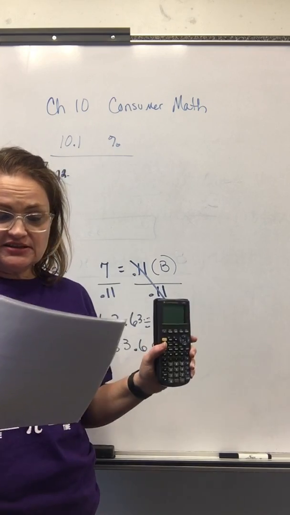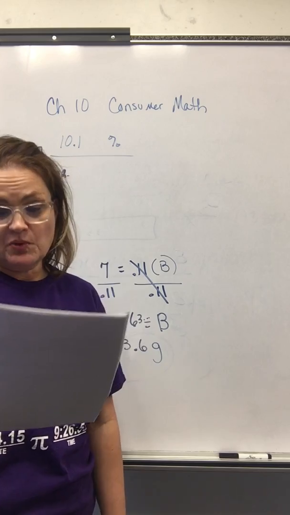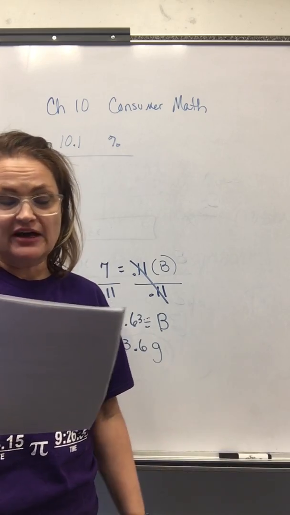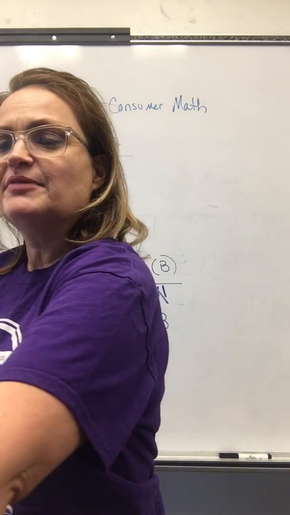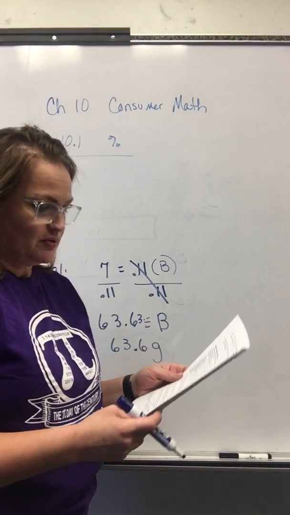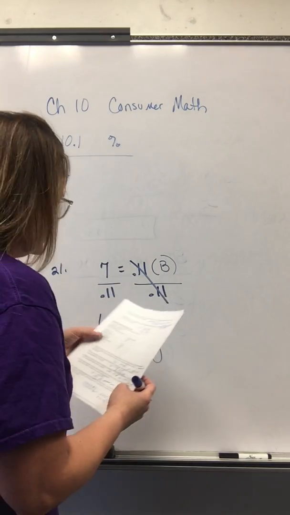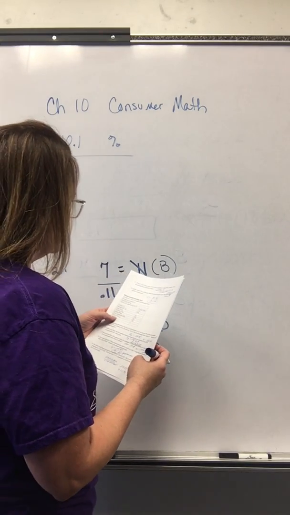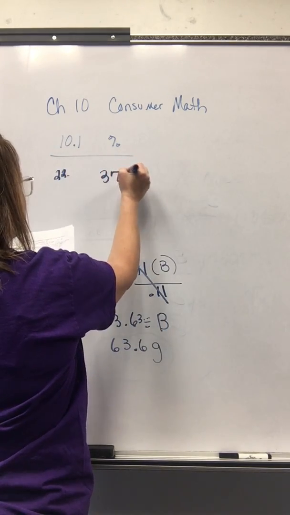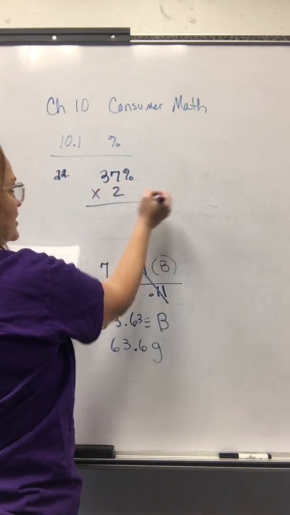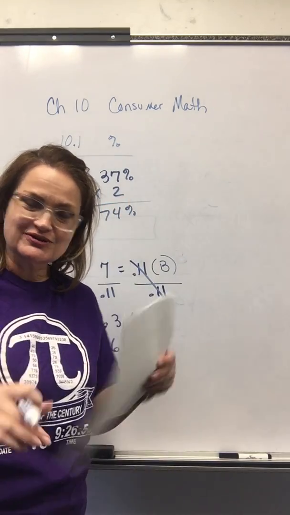Number 22, based on the label, will a person eating 2 packages of these ramen noodles in one day exceed the recommended daily value of sodium? Maybe you've had that question because you might think this thing's pretty salty, but actually you can eat quite a few. You can have almost 3, but it says up here that for sodium it's 37% per serving. So if you ate 2 of those, you'd be at 74%. You'd still be okay, with a little more salt for the day.